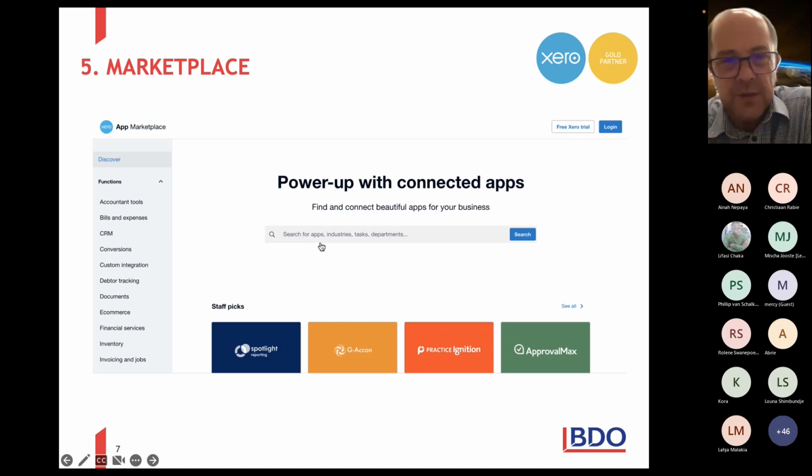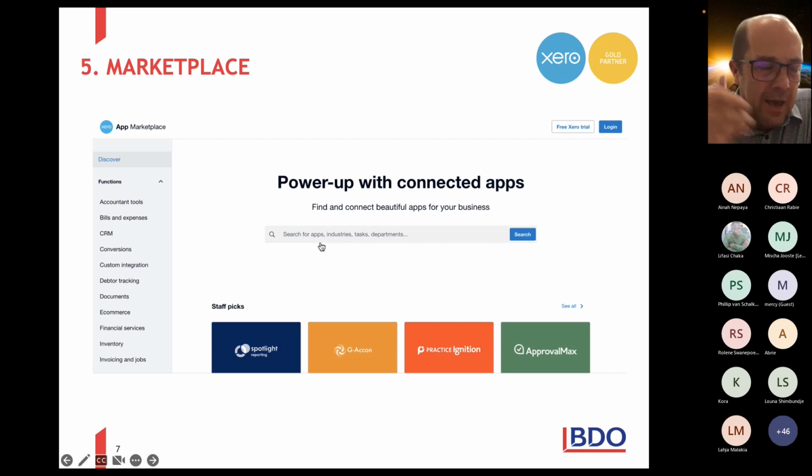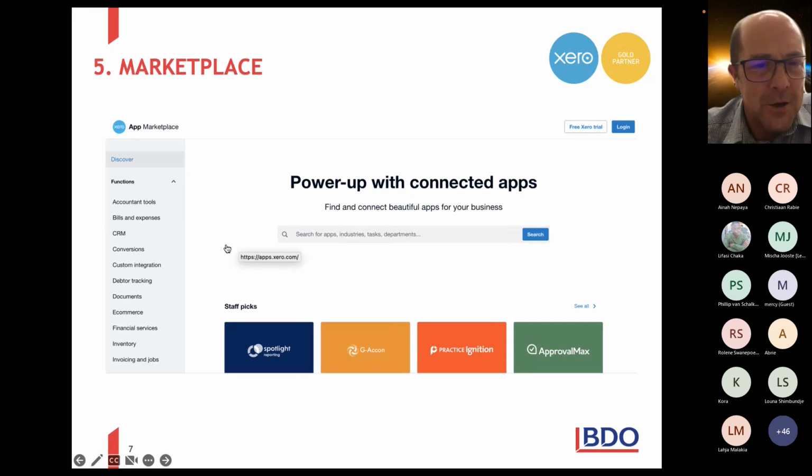We're beginning to support some of them because we're being exposed to them through our clients. But there are a lot of add-on features that are available. Go and find the best one for your market. These guys are very dedicated in the space, whether it be Xero, Spotlight, whatever. They're incredibly dedicated to their programs and the quality of their programs. I have not heard of an instance where someone has walked away from an add-on product because of the lack of service. When I hear that, I will let everyone know.